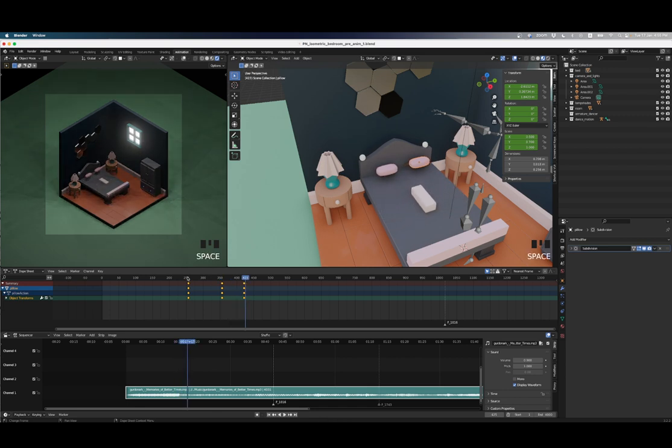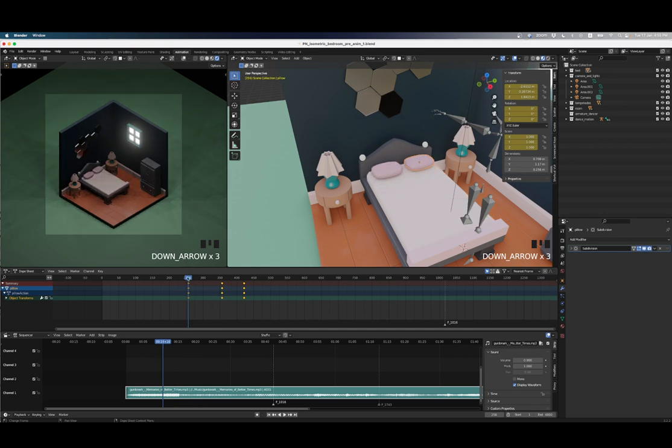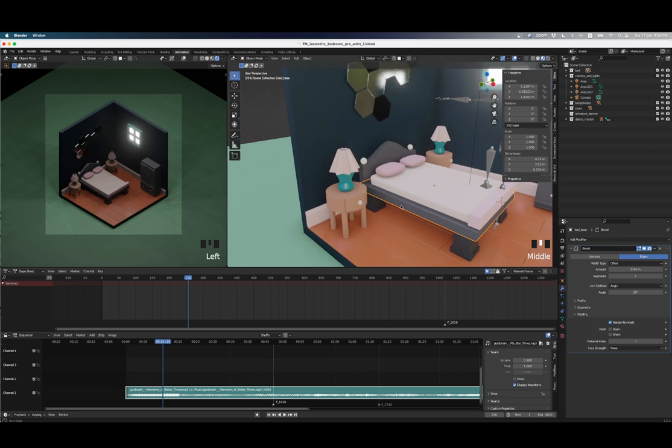And it's kind of got a nice sort of weird feel to it. Like if we're going for this sort of bed turning into a bit of a robot thing, maybe keyframing everything at the same time might be a nice idea. I didn't think about it the first time, but I kind of like it.